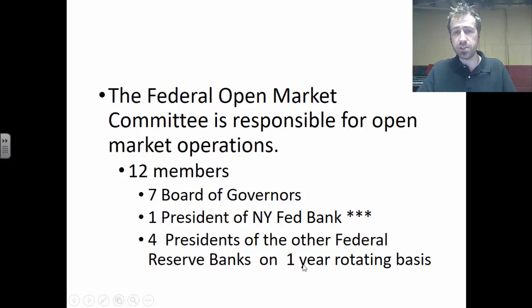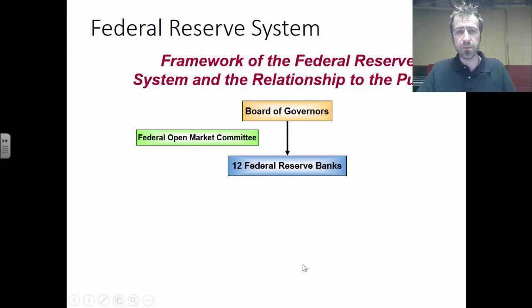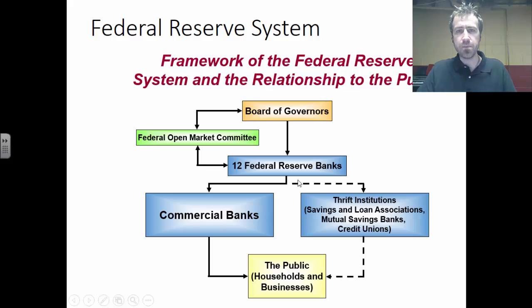So what do they do? Well, let me just show you a little map here, a little graph. You got the Board of Governors on top, got your 12 Federal Reserve Bank presidents. They all help control the Federal Open Market Committee, and this directly affects commercial banks and thrift institutions. So commercial banks would be big commercial banks like, what's it called? Wells Fargo, Bank of America. These are all commercial banks. And thrift institutions would be like credit unions, most of what you're familiar with. So Tobacco, Dutrac, things like that. These are credit unions. But they control both of these things.